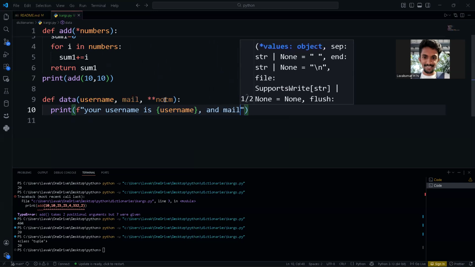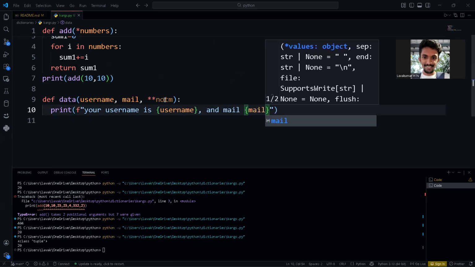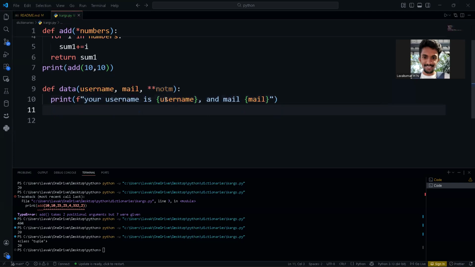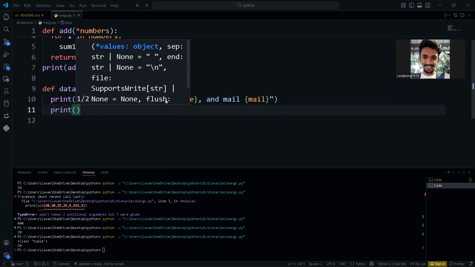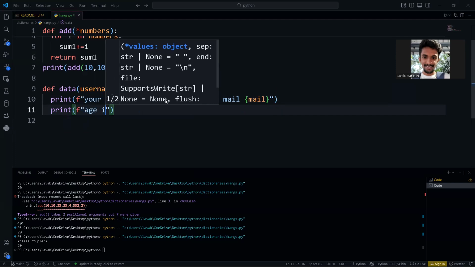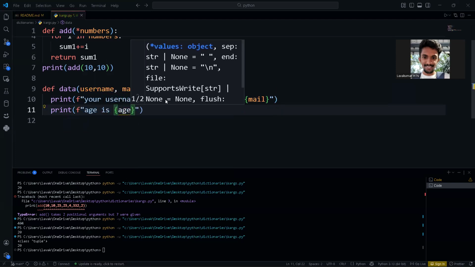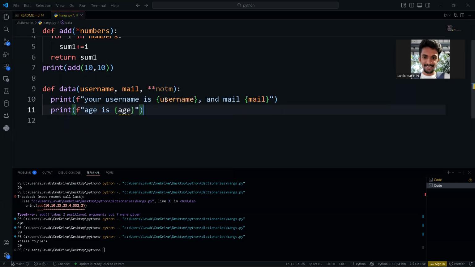Okay, so here I will use that mail, and other details I don't know, I don't know what other details he's sending. So basically here again if you print, I will put f age is age. You don't know what his age is, right? I don't know what value we are getting.